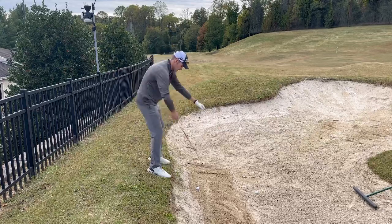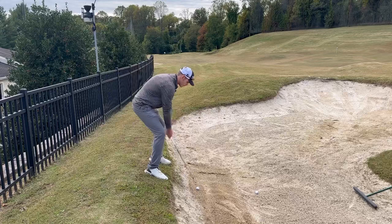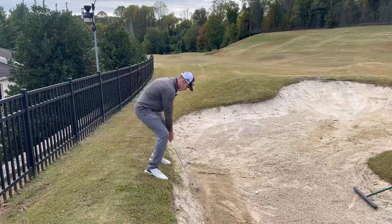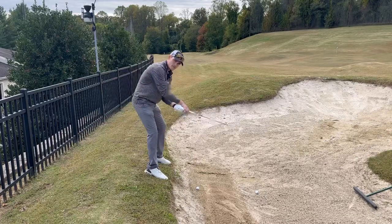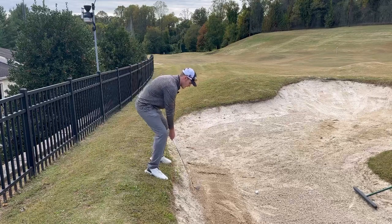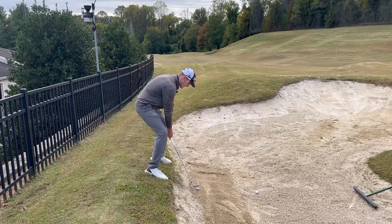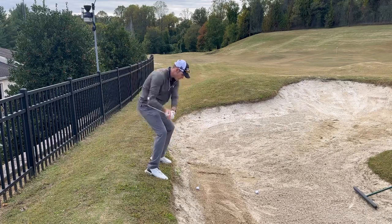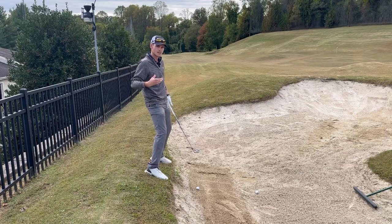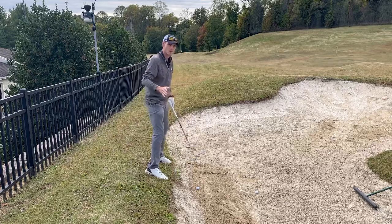Whenever you're lining up to a shot like this, the natural reaction is — if I am well out of setup range here, I am dropping down completely, all the way. I have no choke up on the club, I'm letting it go all the way out. There's one constant I need to maintain: when I am lining up like this, my body is going to want to go back to balance. It's going to want to get away from that lip because it senses danger — it thinks I'm going to fall over or get off balance and fall.